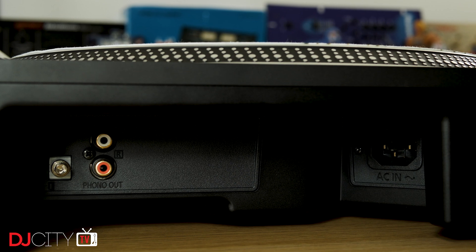The platter is aluminium and feels very traditional 1200 in its design — lined with rubber for resonance control, and the massive radius of the magnet section means it sits in place very solidly. Under the platter and accessible through holes on the surface are extra operation settings via small DIP switches, requiring something like a screwdriver to change. There you can switch LED color from red to blue, enable or disable 78 RPM (activated by holding both 33 and 45 together), and adjust the startup torque and brake settings.